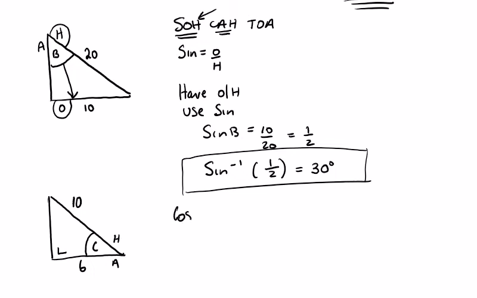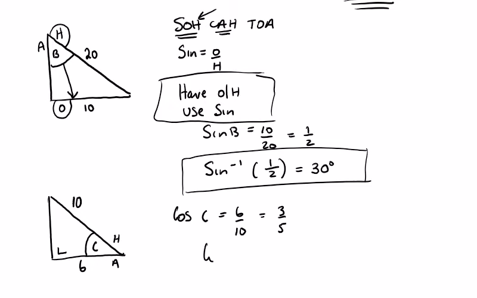So the cos of C is equal to 6 over 10. When you get really good at them, this stuff can be eliminated. This is just to kind of bring you into the question so you're being consistent all the time. Now we could simplify that to be 3 over 5. And if we type into our calculators the inverse cos of 3 over 5, we're going to get 53.13 degrees, which we'll round off to 53 degrees.